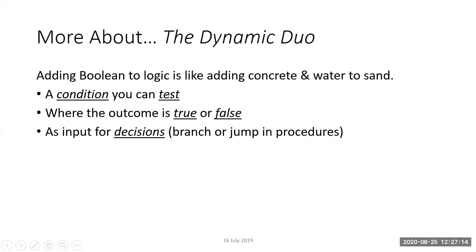So whenever you're thinking about a scientific computing application to automate your experiment or to manage your data or to analyze your data, you want to think in terms of a condition that you can test. It's like a 1-2 punch, right? When we say test, we're saying the outcome is true or false. And then, of course, that becomes the basis for following decisions. It's the condition you can test.